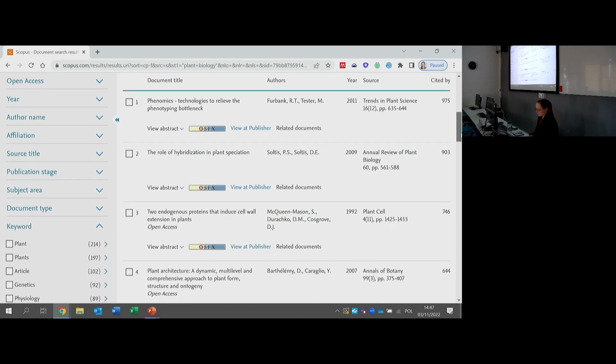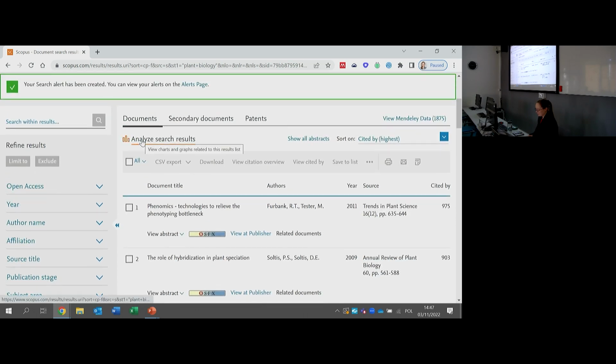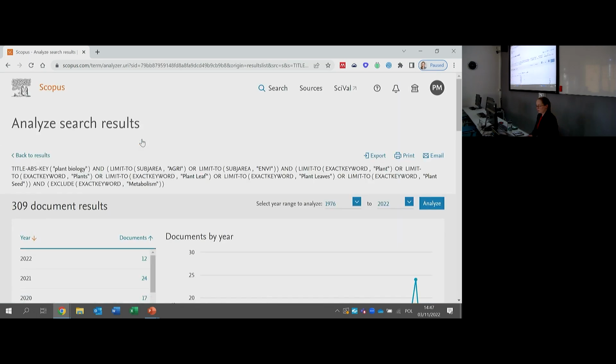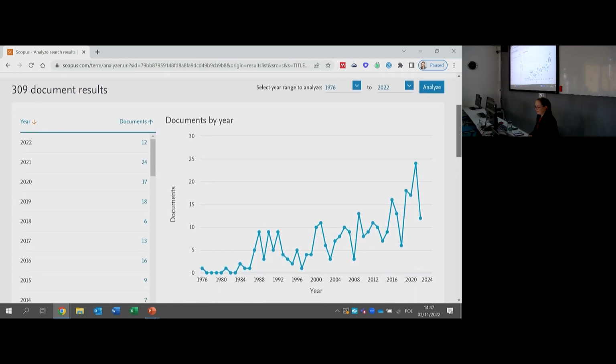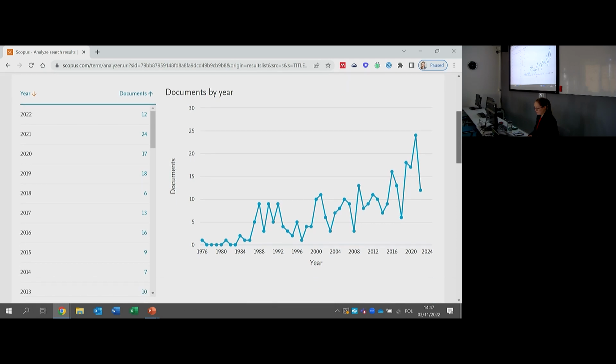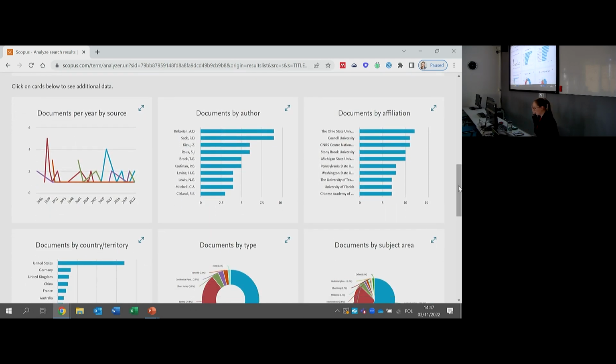Okay, I showed you the filters, but what else can you do? You can also click this magic button, Analyze Search Results, here. And then Scopus will show you the same information, but in a little bit different way, okay? So you will see all of those documents with some kind of trends, with some kind of graphic visualization.